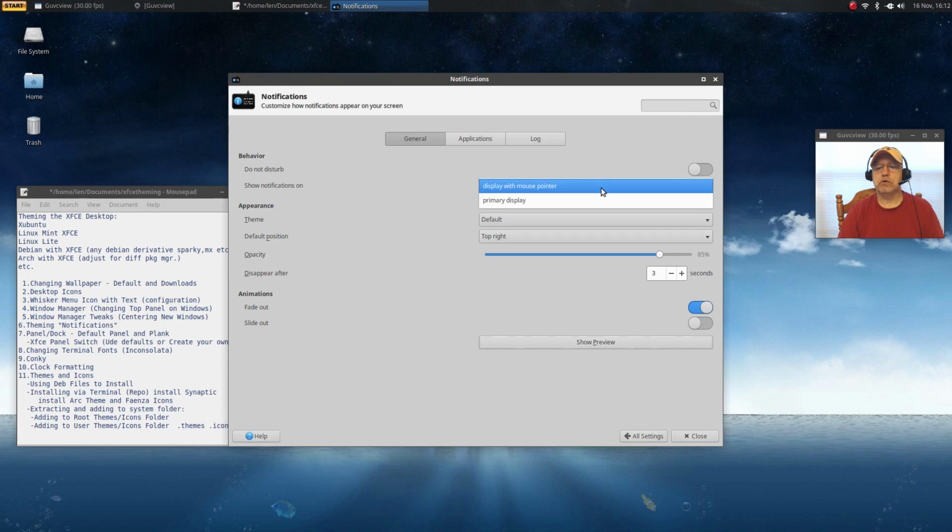So you can show it on your primary display or the display with the mouse pointer. I usually leave it on primary, but again, I'm only using the one display. Now you can shut off notifications by sliding Do Not Disturb. And let's move on to the next topic.